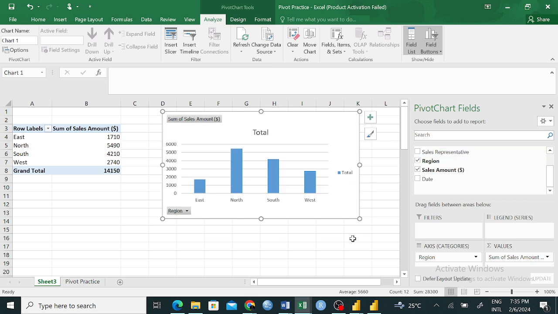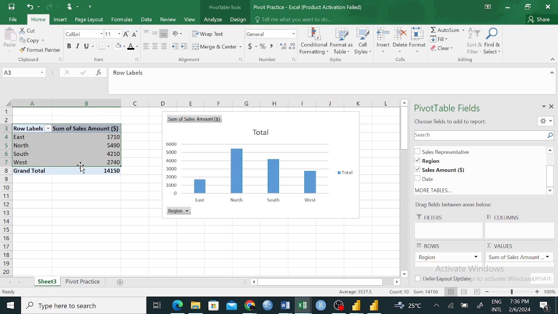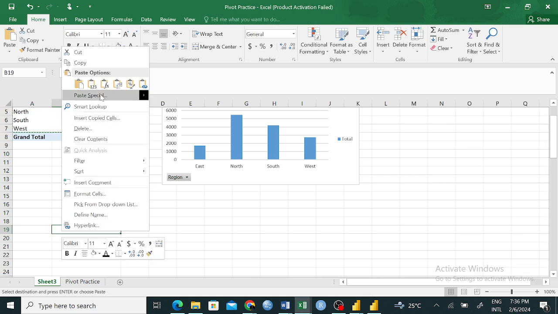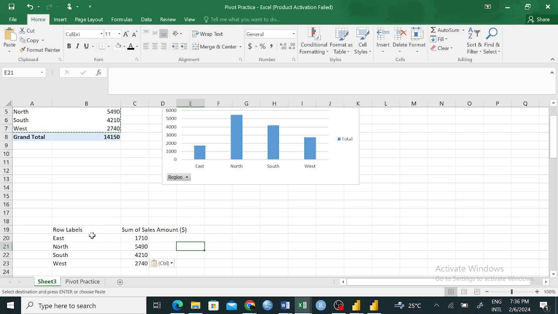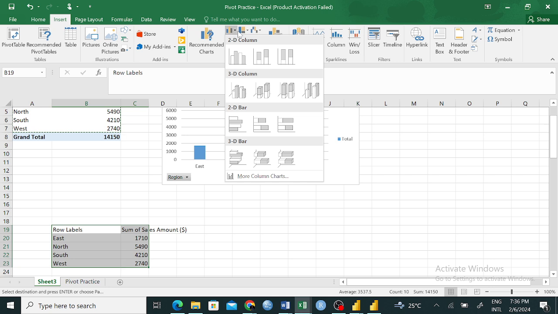So I want to tell you a certain difference that you'll see. Let me copy this data here up to grand total, and then Control-copy and paste it here. Then use this data that we have to create a similar table here. Don't worry, I'm going to show you what I'm talking about.